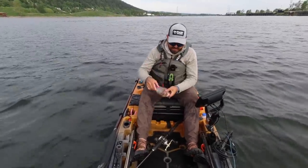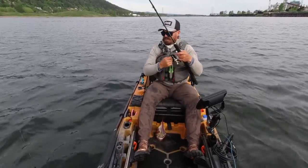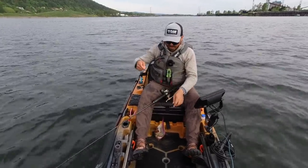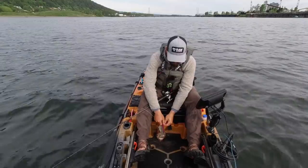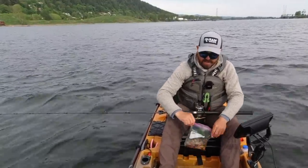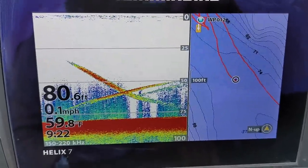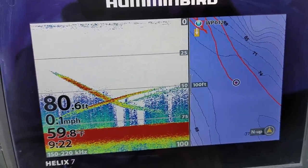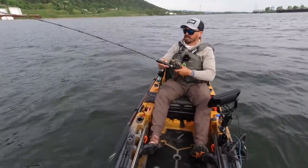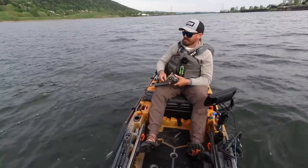Squid is nice because it's so durable — it can stay on the hook. With anchovies, if they hit them a couple times and you miss the bite, they can just slurp them right off. See if they want squid. If we don't get bit on this in 10 minutes we'll switch back to the anchovy, which we know is working. I can see sturgeon shooting all up and down through the water column — you can see them jumping all around me. Not getting much action on the squid so I'm going to pull this back up and go back to the chovy. They're real particular about what they're feeding on some days, and other days they don't seem to care.